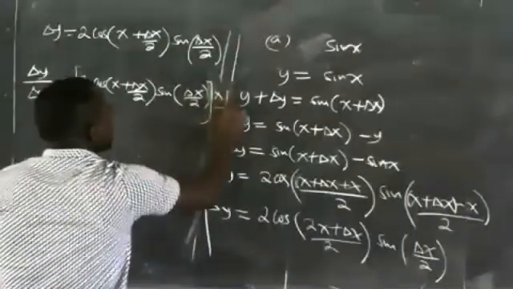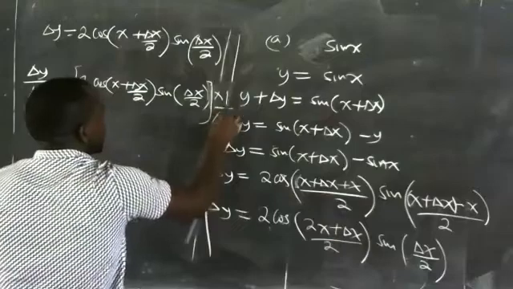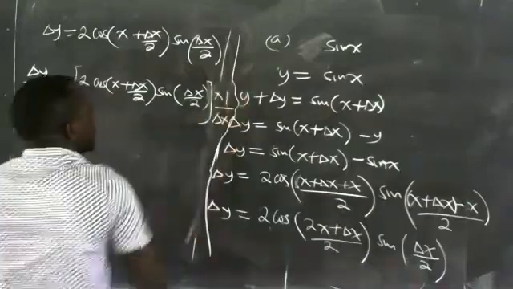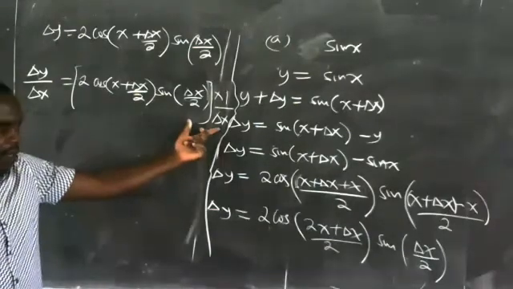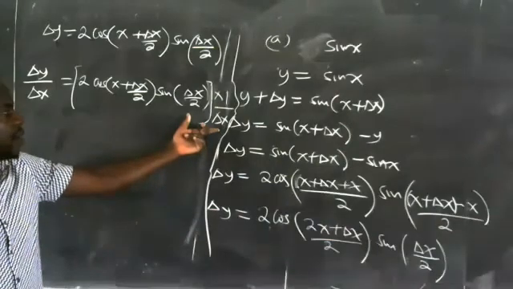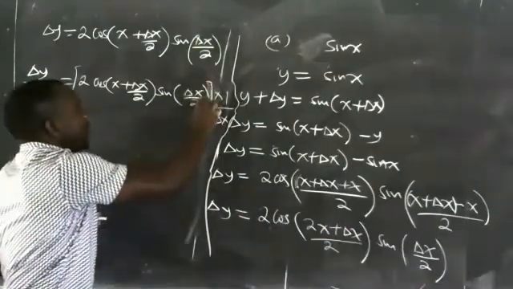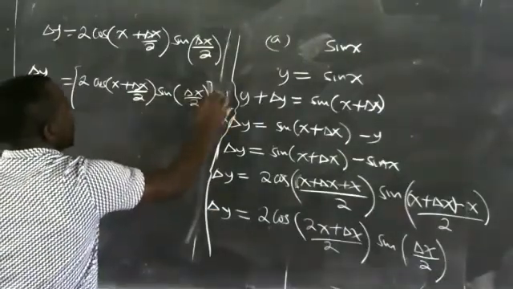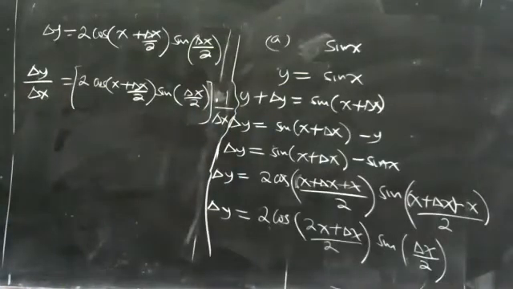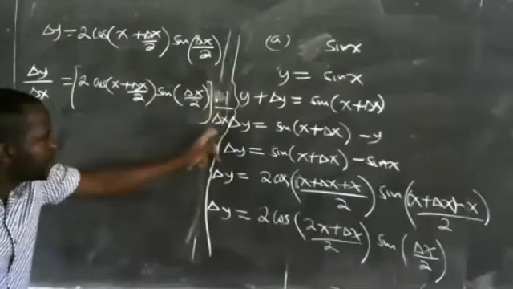Times 1 over changing x is here. You divide by changing x, then you divide by changing x. I have it here, right? Okay. Teacher, what's that? I multiply times 1 over changing x. After we divide by changing x on your left hand side and right hand side, I've made it here under changing y. Even here I've multiplied it here. This means I'm dividing by changing x, okay?